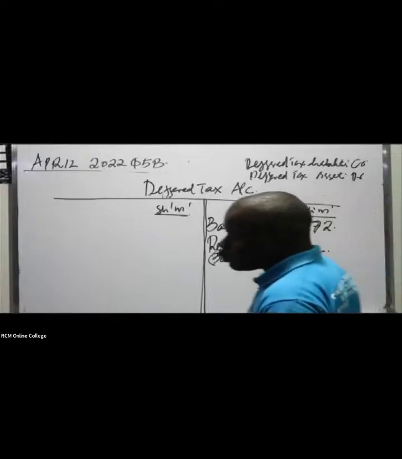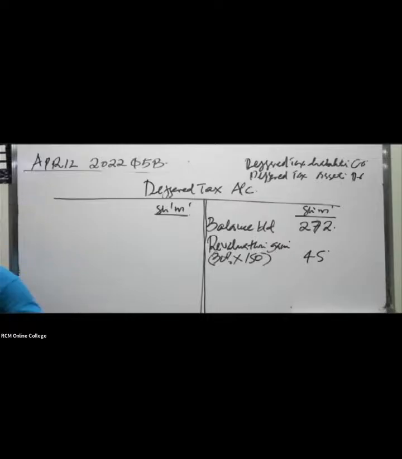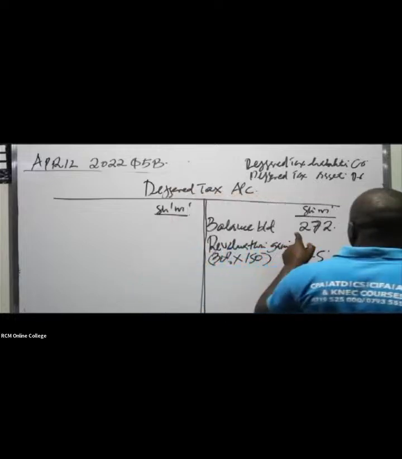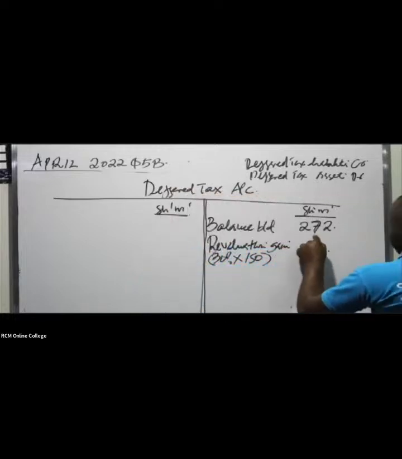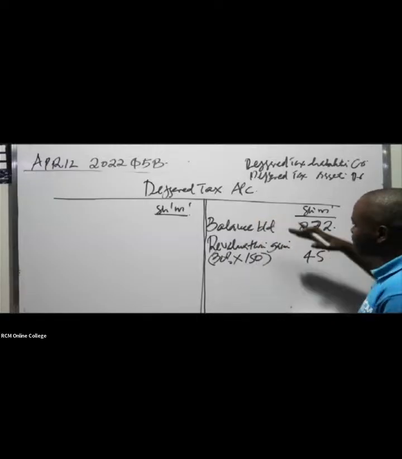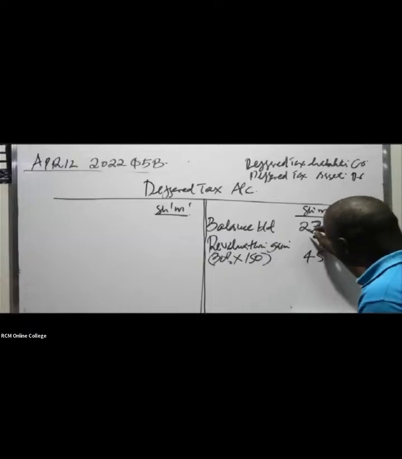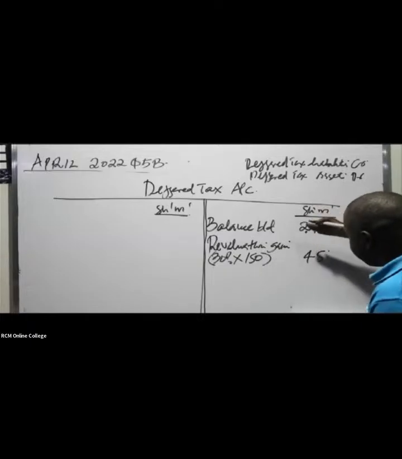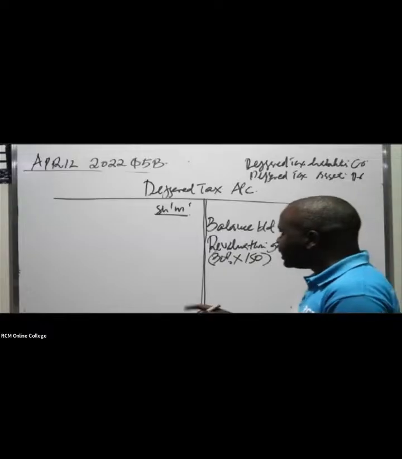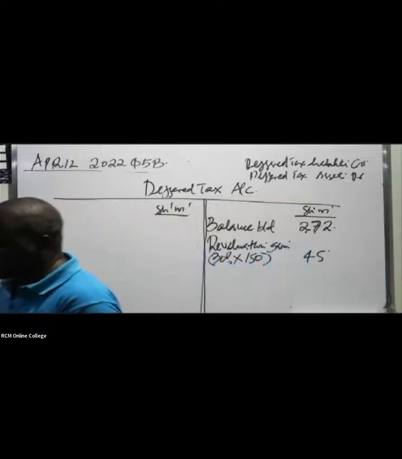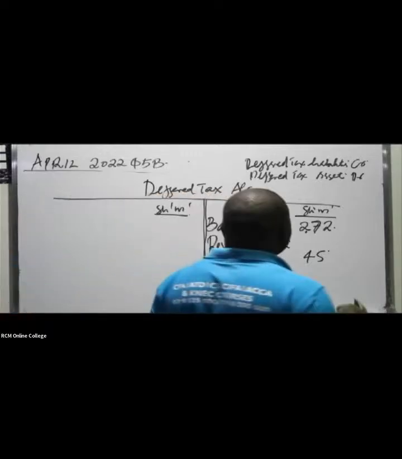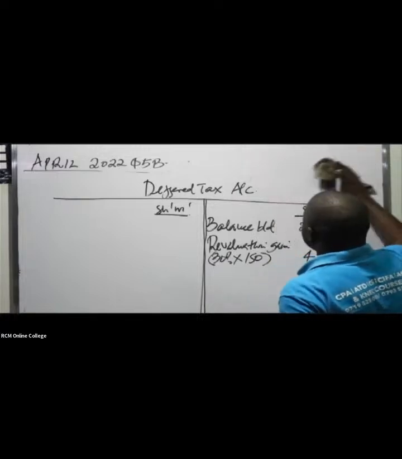Then we've considered the temporary differences during the year by looking at the items in the financial statements. Remember, we opened with a deferred tax liability of 272. This is what we opened with in this account on the 1st of November. Then during this financial year we looked at the items, inventory, like that. When you come to the end of the year, we've realized we've gotten some temporary differences, and with these temporary differences we can get the deferred tax.